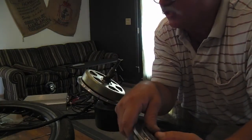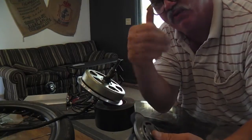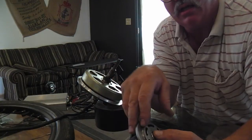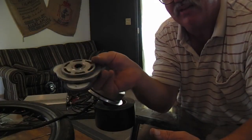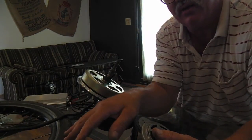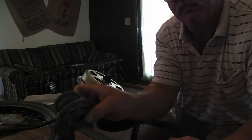Somebody might say, well, why are you putting this on that side? Didn't you want to reverse the direction of the other side? And yes, that's what I ultimately want to do, but still I want to try it on my existing hub on the same side as I'm used to using it on, and see what the resistance is. And I've got some more tires coming too, and I'm going to change those out when they arrive. So all this is coming off again. So I'm going to test it with the left side wheel.